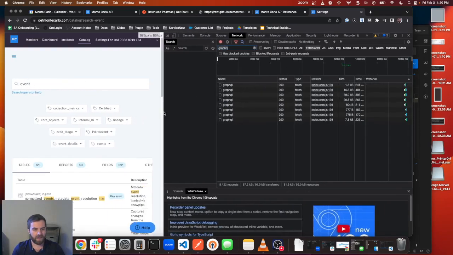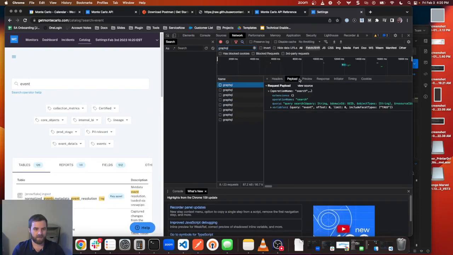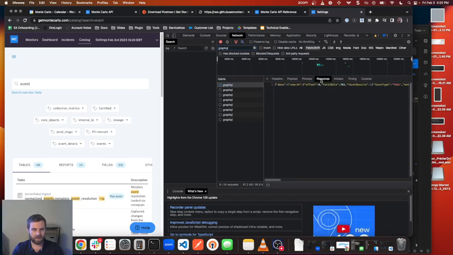You can see all the API calls that the UI made. If you go to payload, we can see that this made a call to the search query. We can look at the response.